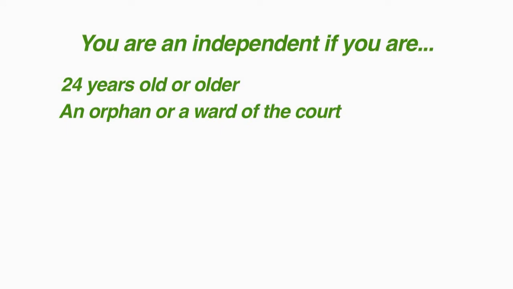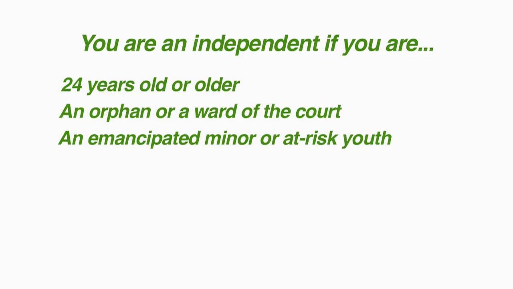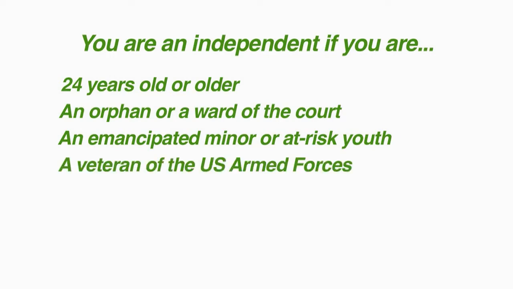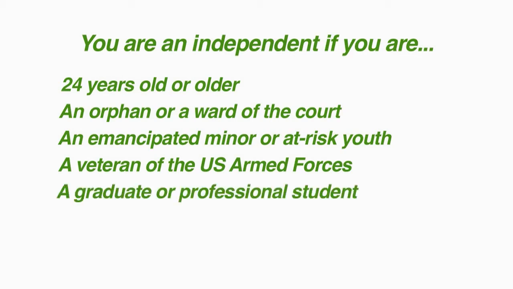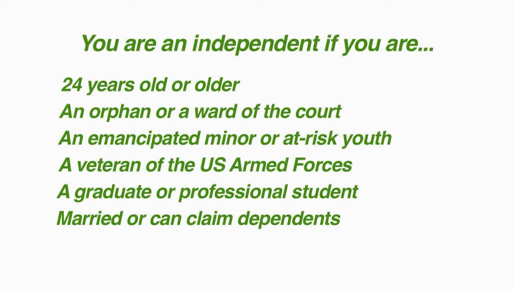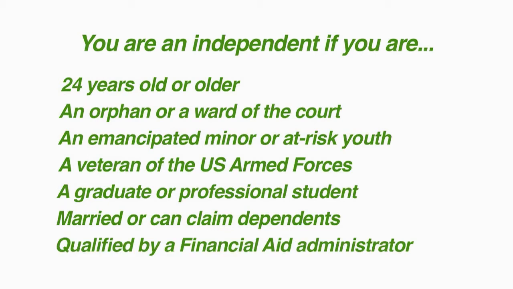an orphan, ward of the court, or were a ward of the court until 18 years old, if you are an emancipated minor, or an unaccompanied youth at risk for homelessness on or after July 1st of the current year, a veteran of the U.S. Armed Forces, a graduate student or professional student, are married, or have legal dependents like children, and if you have unusual circumstances as deemed by a financial aid administrator.